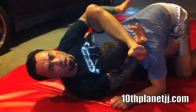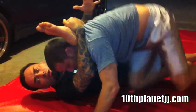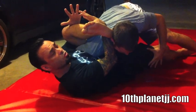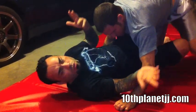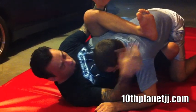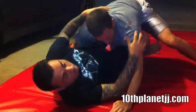Dustin did appear to be in a hurry to clear the neck and get to the kung fu move, but he just didn't do it in time. Mark Bocek recognized that once he's in that position, all he's got to do is power through and he's past the guard. You've got to keep this leg strong — it's a race. Am I going to get to the kung fu move first, or is he going to pass? It seemed like Dustin was right there and then Bocek just slammed right through. Excellent way to pass the guard.